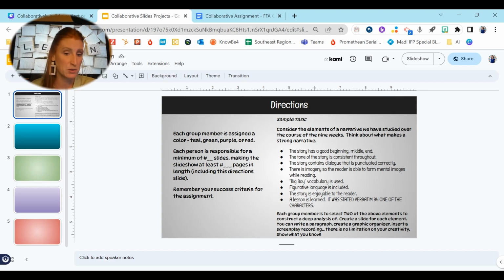For this particular one, I have 4 different colors. You could have more depending on how many kids you have. I just did gradient colors. And then I specifically told students that each of you has a color. If you are a teal, then you have this part of the assignment. If you are green, you have this. Purple, red, the same thing. So they had their own portion, and they did not have to worry about, okay, well, if my group member who is purple didn't do their work, it's going to hurt me. They are responsible for a certain part, and together they build something.